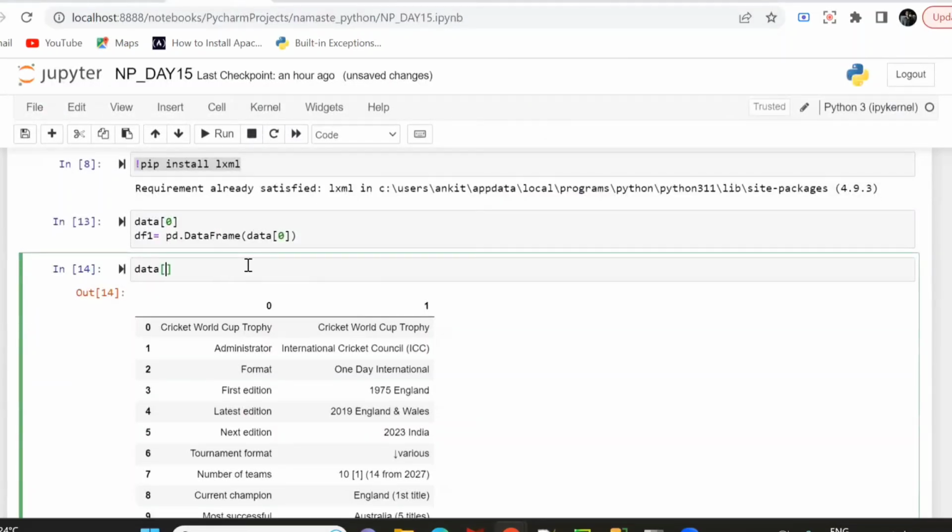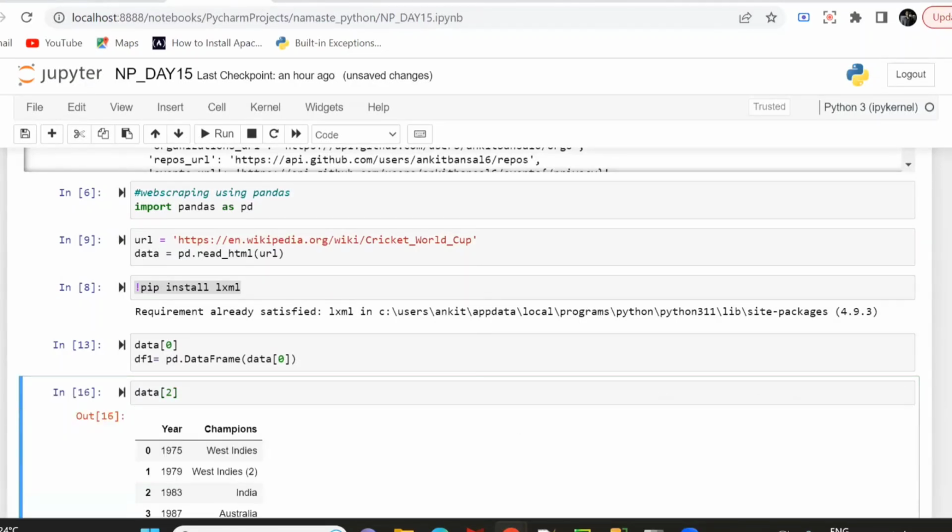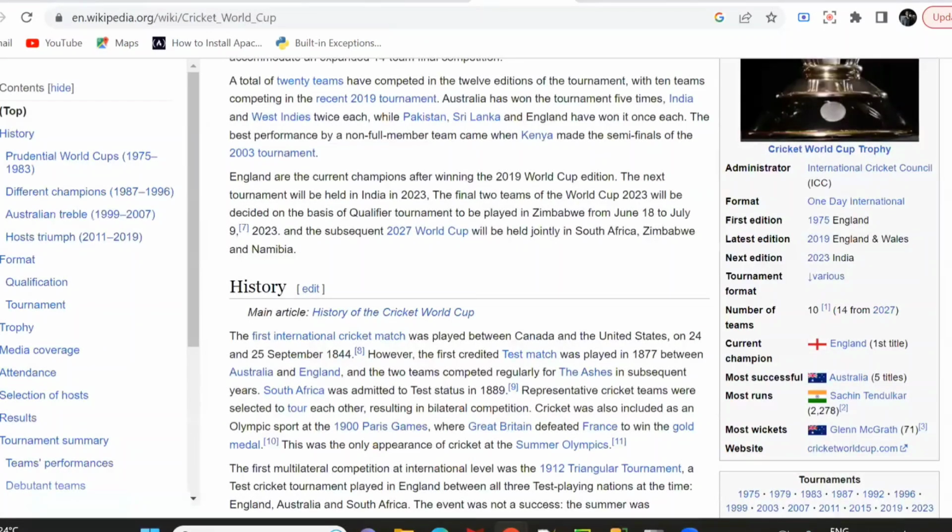You got the idea. data[1]. Okay, this is another table. Nothing much in this table. I think it is the tournament list, when each tournament happened. This is the table we were seeing here, champions year wise.